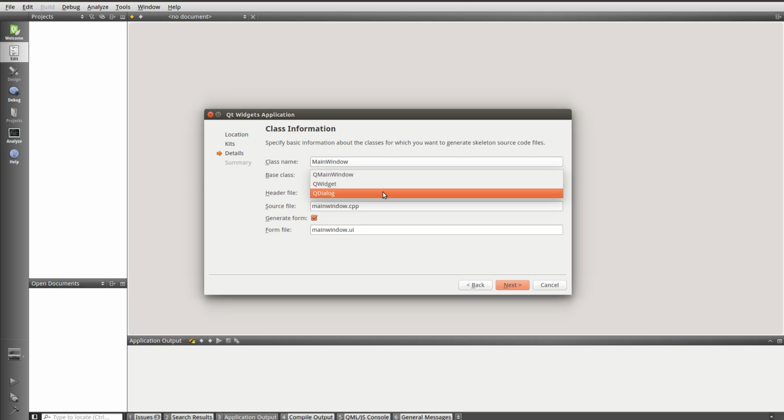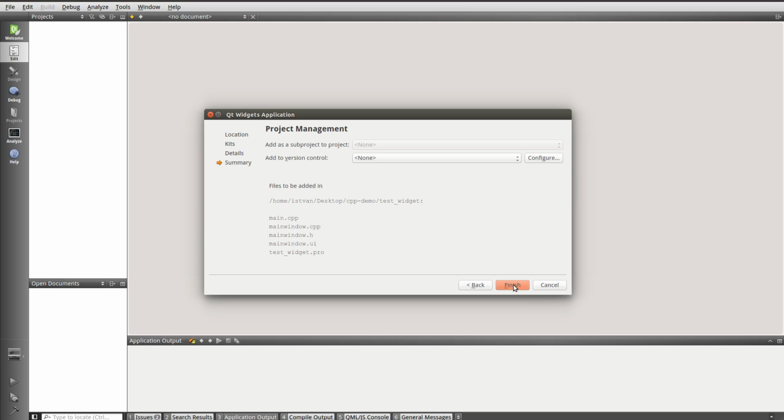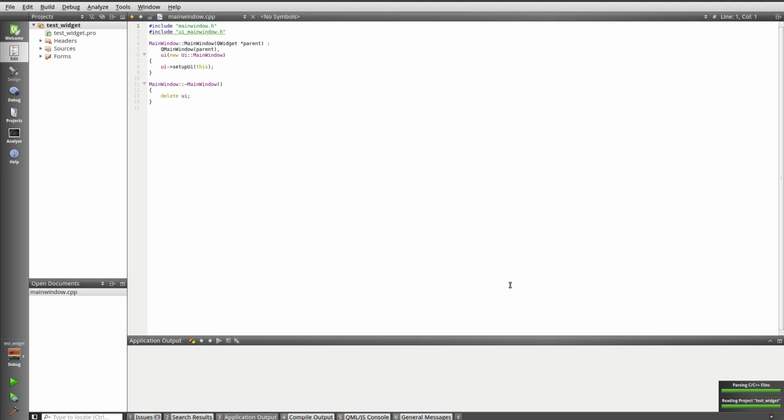It only has all the capabilities to handle widgets and related events. So leave it Q main window and next, and finish it. So here we have the first UI project in Qt.